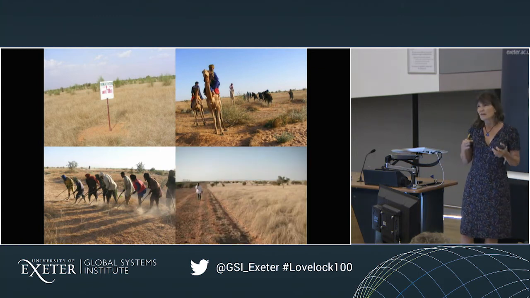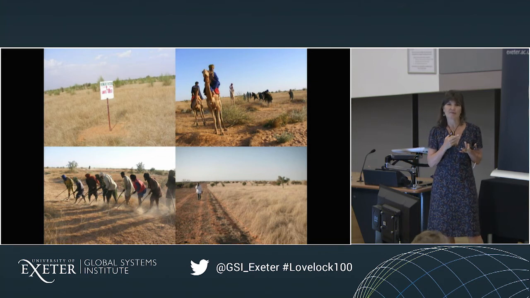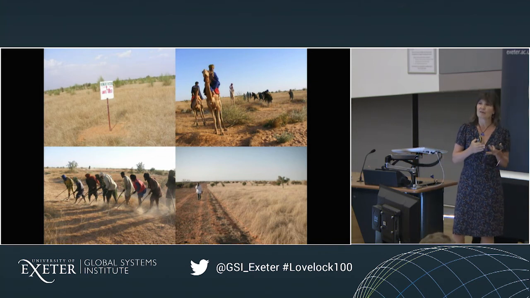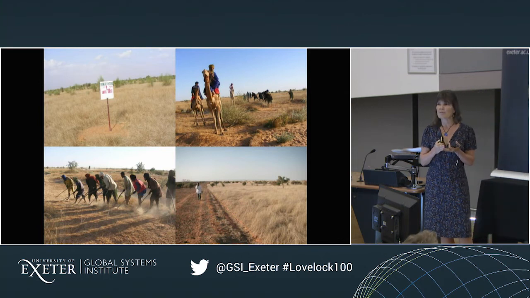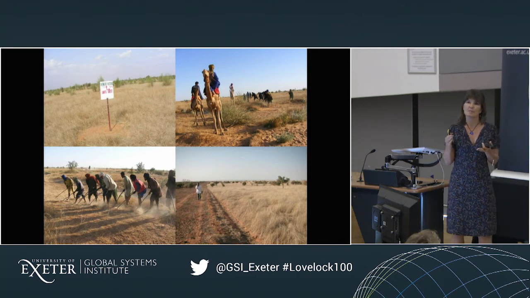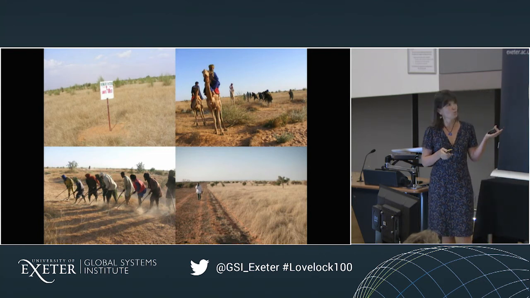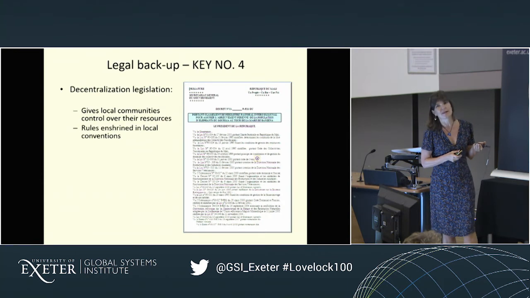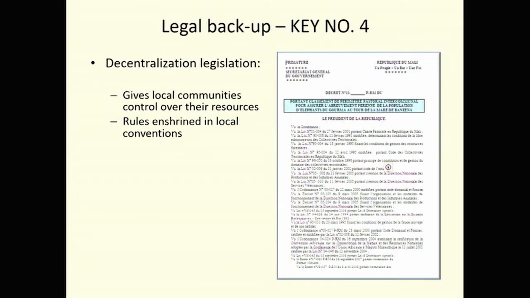And they found that there was a big fire that year. They were able to sell hay. They were able to sell forest products from their forests that they had protected. They were also able to control the cattle herds by charging per head for access to these resources of pasture and water. And they were able to do that because Mali has decentralisation legislation which puts natural resources in the hands of local communities. So that's a kind of top-down, firm impact on what's happening.